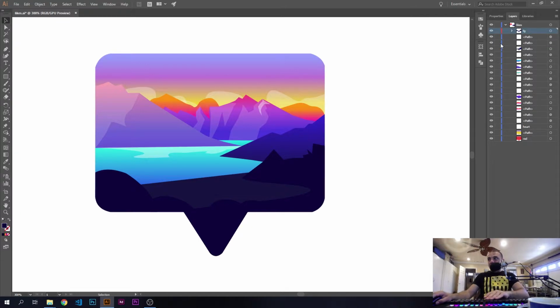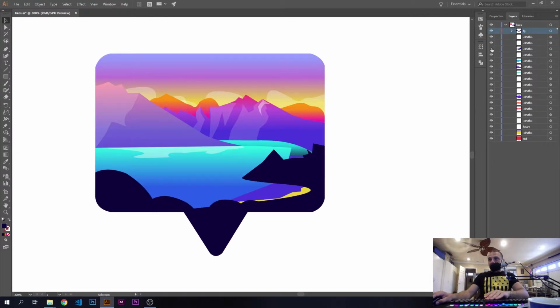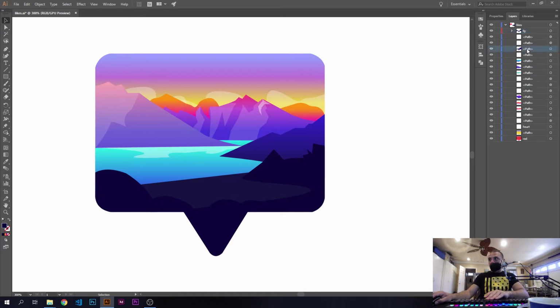Okay, now let's select this one. This one is going to be FG2, and we are going to bring it right here. Now let's see this shape. So this shape has to come to this shape, which is this one, I believe.